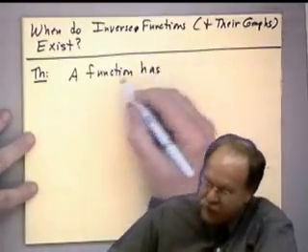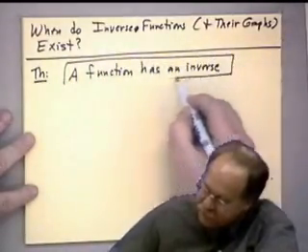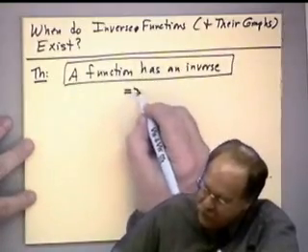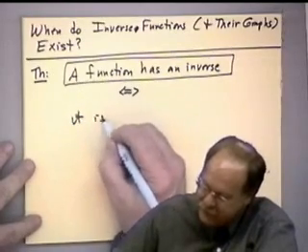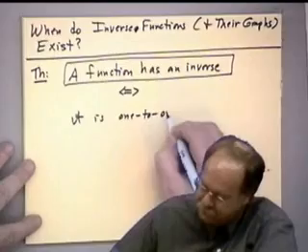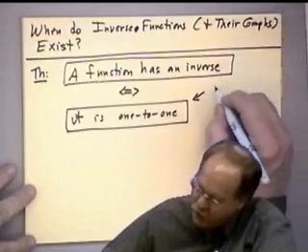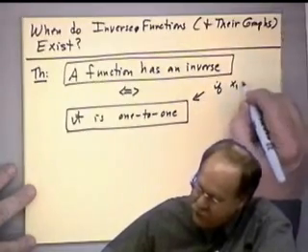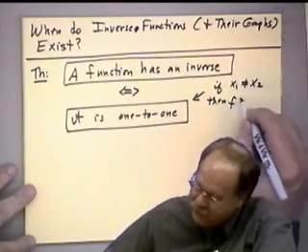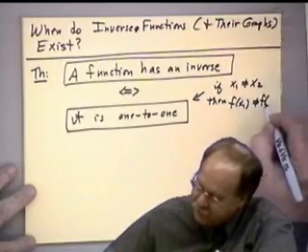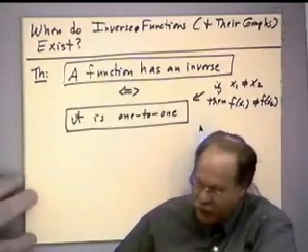when does a function have an inverse? So a function has an inverse is the first statement. That will happen if and only if, that's what this double arrow means again, if and only if it is a so-called one-to-one function. And I'll give you a quick definition of that. A function is one-to-one if it has the following property. If two x values are different, if x1 is not equal to x2, then the f of x values are also different. So if the x values are different, they go to different places. That makes a function one-to-one.